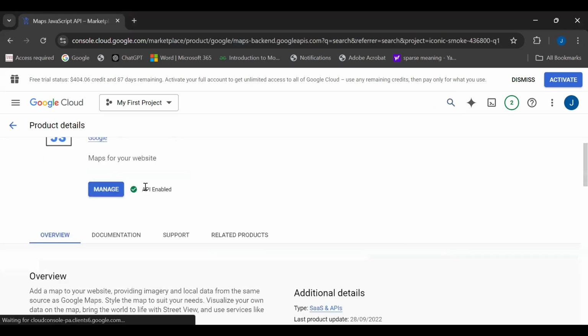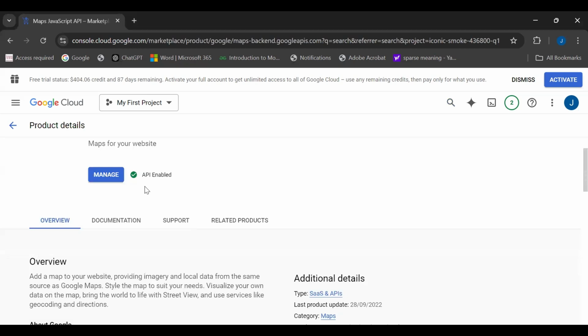Once you click here, it will ask you to enable this API. I have already enabled this API, as you can see, and once you enable that API, you'll get the API key, and then you'll be good to go, and you'll be able to do all the stuff that you want to do with your Google Maps application.